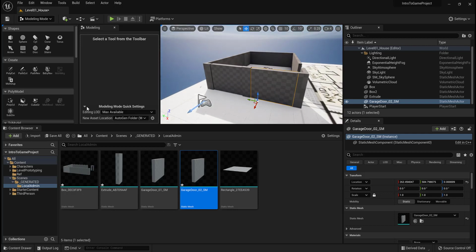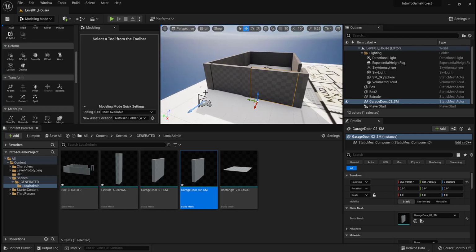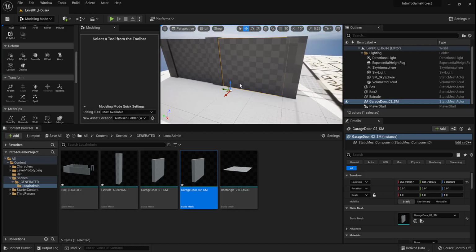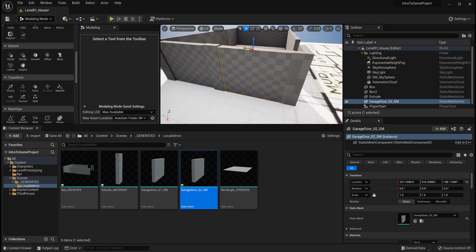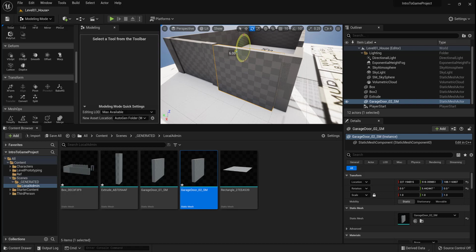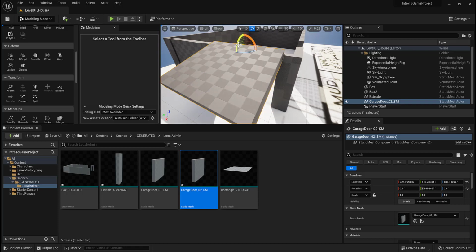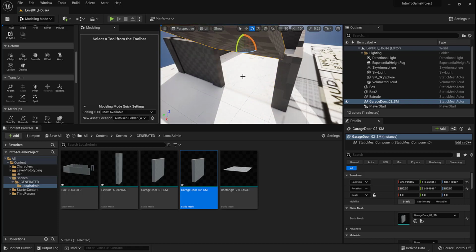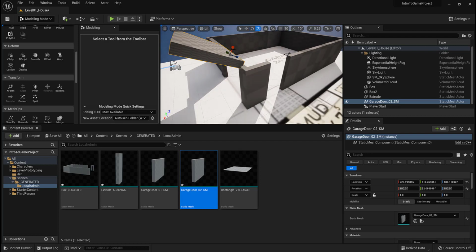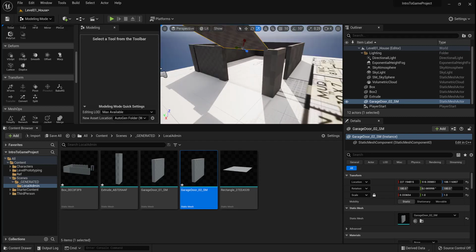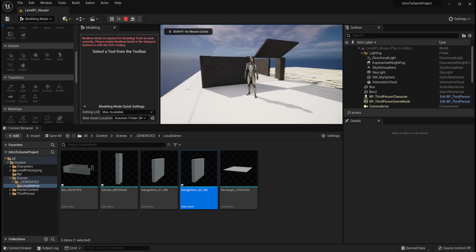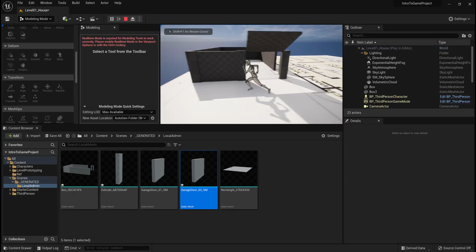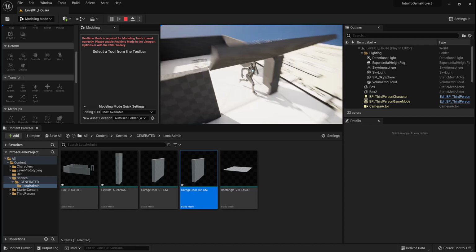And notice my pivot is still screwed up, so we're still messed up. So if I hit pivot here and then I center that pivot, or I go to top here, and I hit accept rather, now you see I can actually play with that pivot and I can have my garage door sort of up in the air. I can also hit R and scale it, and it's not going to mess up this particular garage door. So now when I press play, you can see it's a pretty tiny garage, but we have one up and one down.